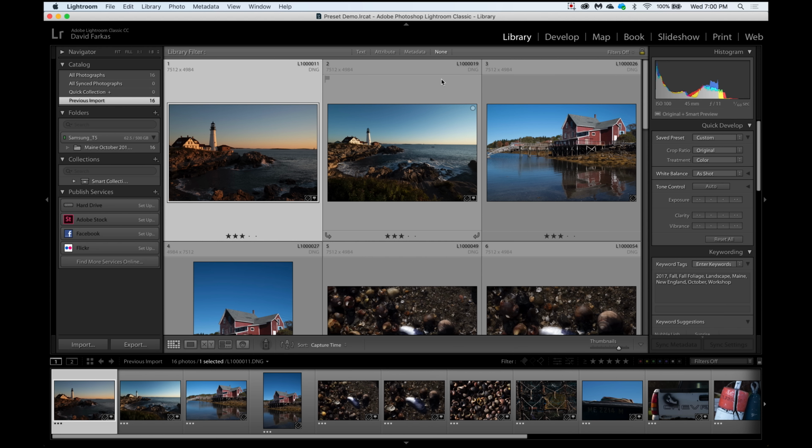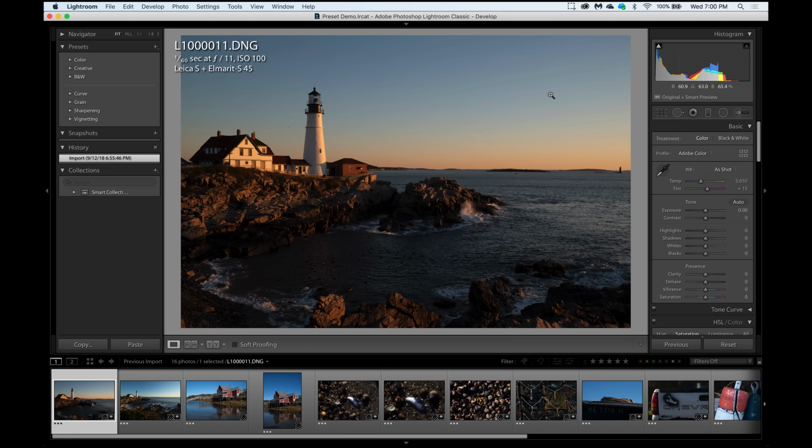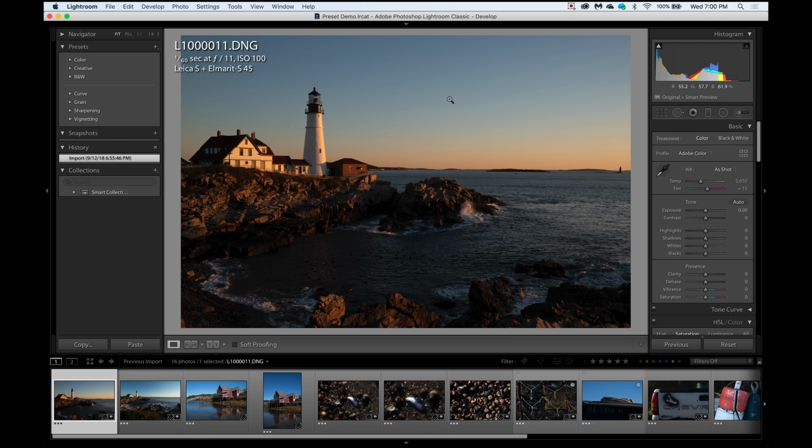I'm gonna go into the develop module here, and you can do this either by clicking the develop module icon right here, or you can just hit the D key, which is usually what I do, because I actually like to hide this bar. And if I just hit D to go into develop, I have all that extra space, which you can see here, for the picture. So the picture actually shows up bigger, which I like.